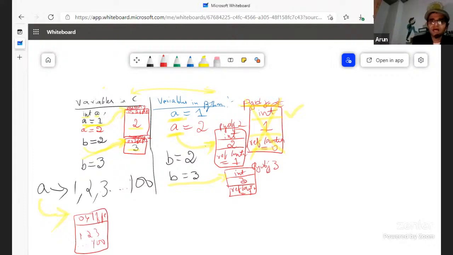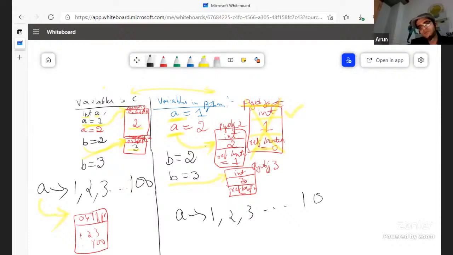Now let's contrast this with Python. Here also we'll say that the values vary from 1, 2, 3, all the way to 100. Then what will happen? In this scenario, the interpreter creates a PyObject instance for each of the iterations, 1, 2, 3, all the way till 99, 100.